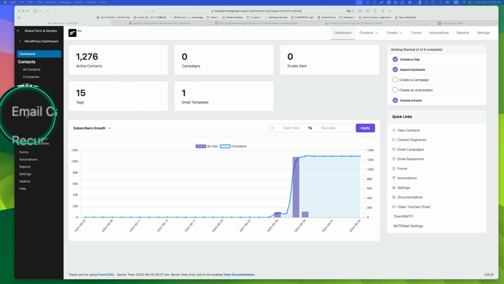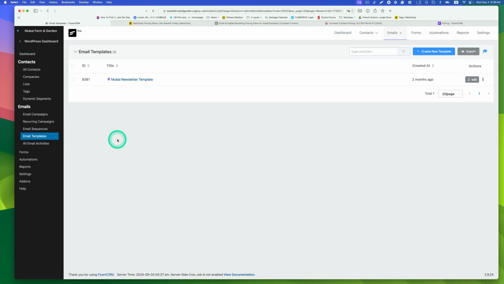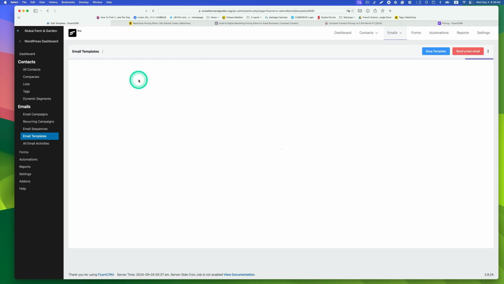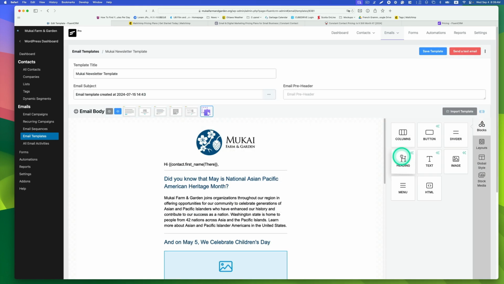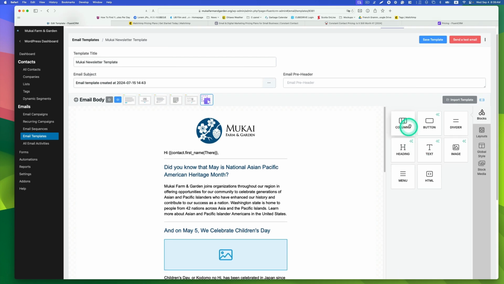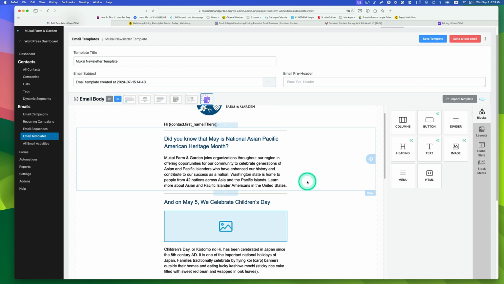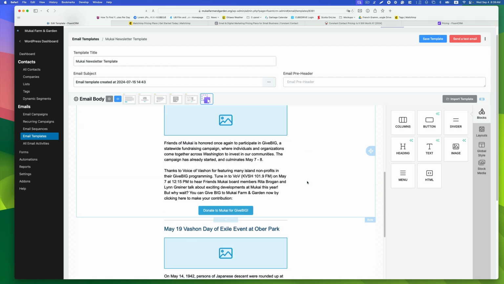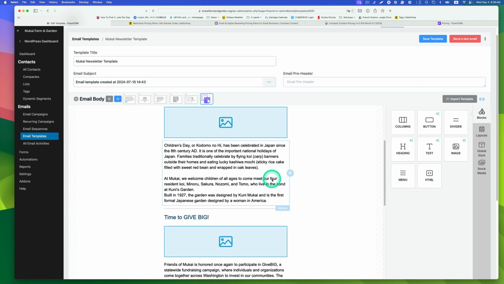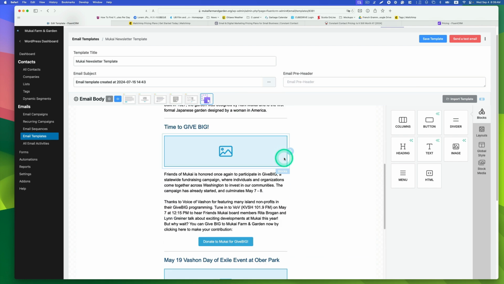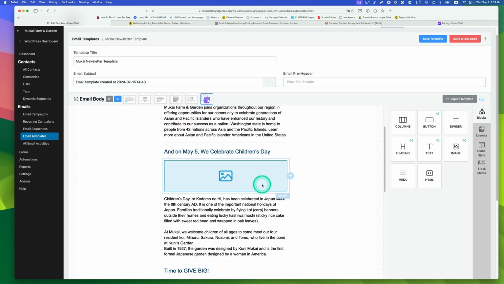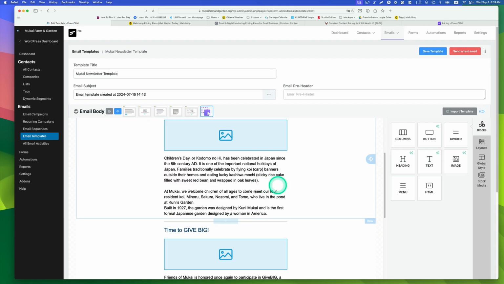Before we hit the email campaign, I created an email template for them, so let's take a look. It's very simple, similar to MailChimp or Constant Contact. They have widgets here: they can create a column, a button, divider, text, and image, and you can also use HTML. Here is the simple template I created for them. I got some call to action buttons and images. I'm not going to show the tutorials for that. It's pretty easy, just drag and drop here.